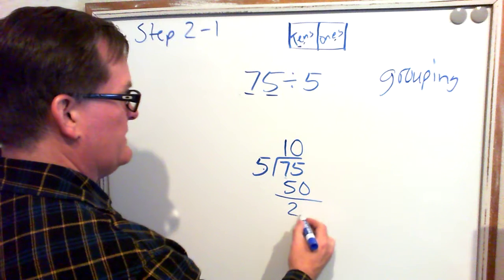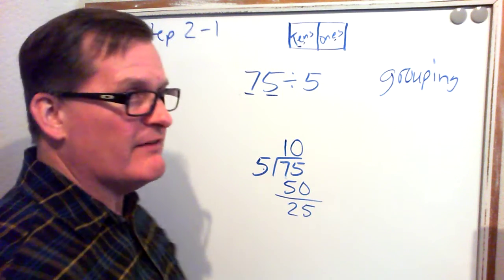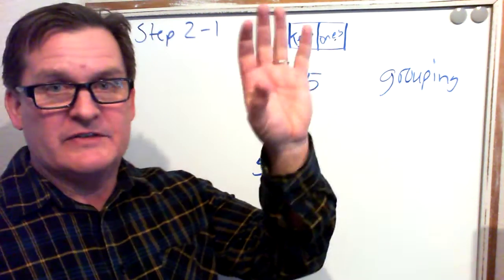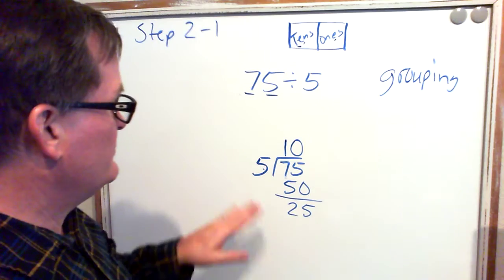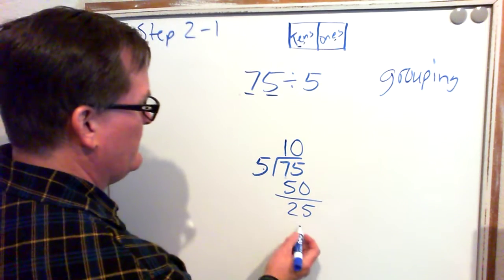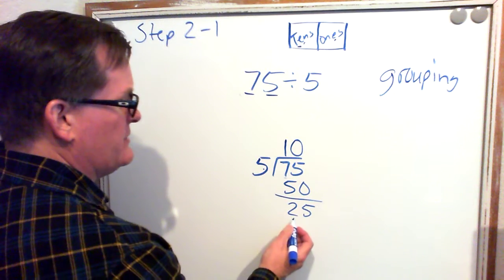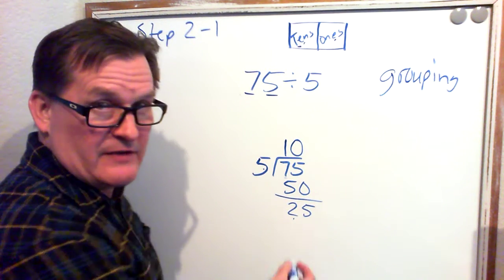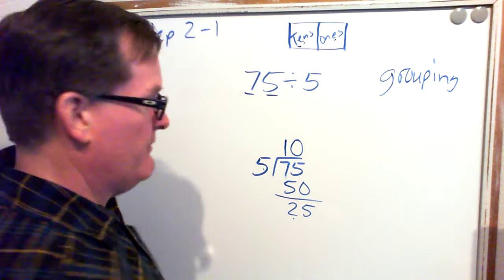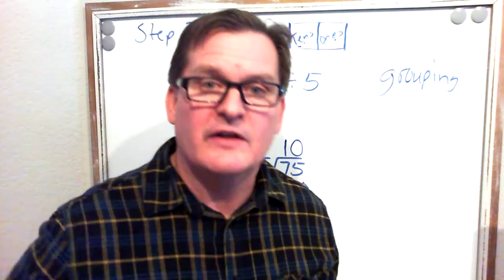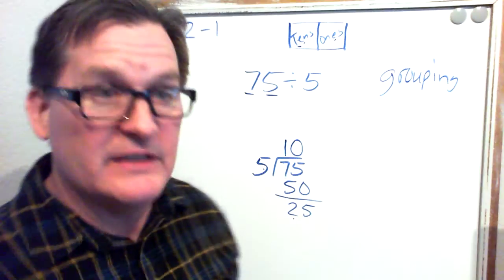And then I subtract to get what's left over. There's still 25 left to divvy up. I've distributed 50 of those items, and I have 25 left to distribute, so I ask the next question. Now I'm down to here. Will 5 go into 2? It won't, because 2 is smaller than 5, so I can't break 2 up into 5 groups. But will 5 go into 25? Now I have a yes. That's a double-digit number, so it'll obviously go in.